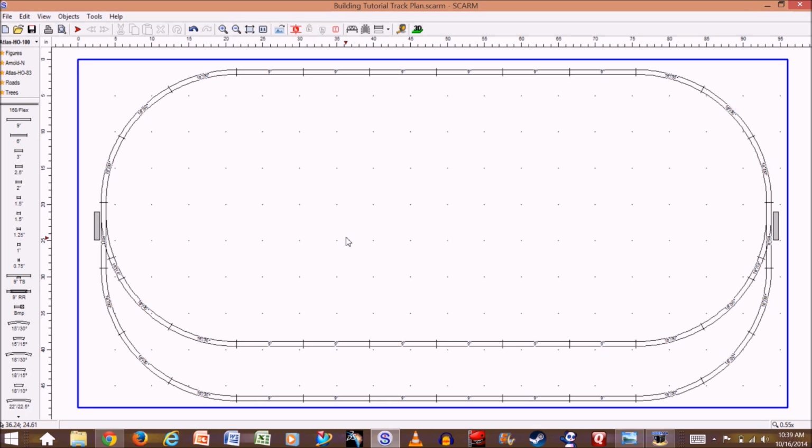In this tutorial I'm going to show you how to construct buildings, and I'm going to break this tutorial up into two parts. The first part I'm going to show you all the basics for creating a simple house, and then in the second part I will explain how to build some more complex buildings, such as a water tower and a simple train depot.